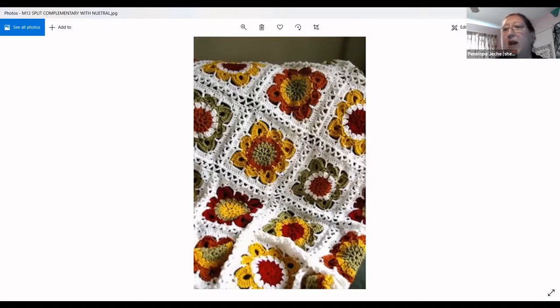But here we have the white that sort of mellows that out. To me, it's sort of like a spicy dish, but then you are mixing in some sour cream or some yogurt to help tone down the curry or the spice of the chili or something like that. You're still keeping that spice in there. You're just mellowing it out a little bit. It sort of just depends on what effect you're going for.